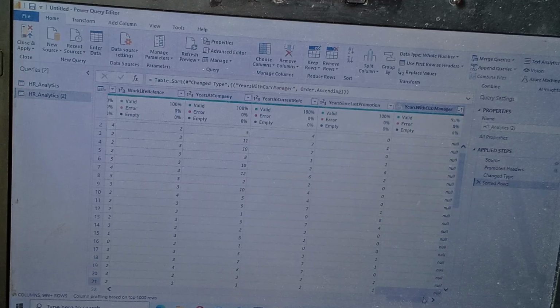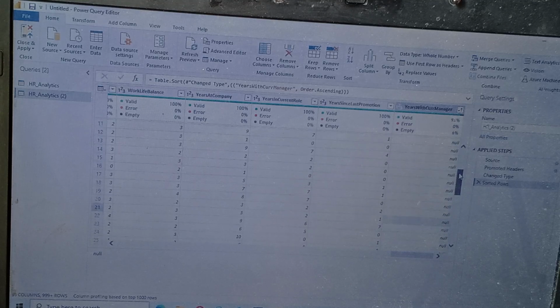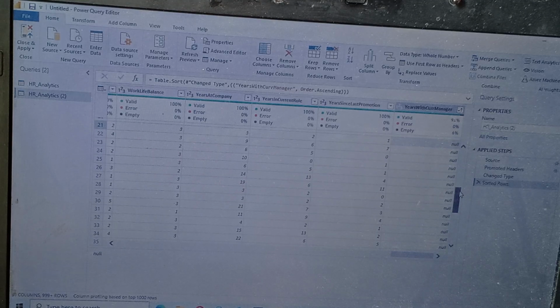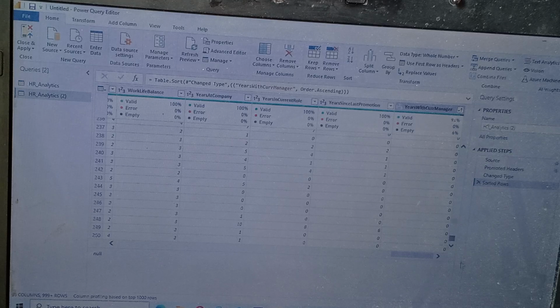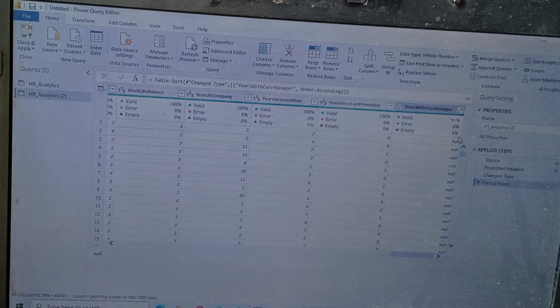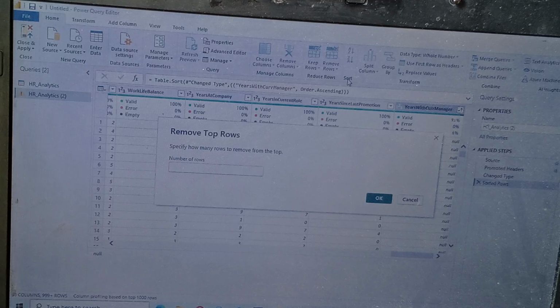Okay, now it's sorted. Sorting is in ascending order, least value first, so the least value should be null. Now I want to remove top rows. I want to remove the first 57 rows. I remove it.